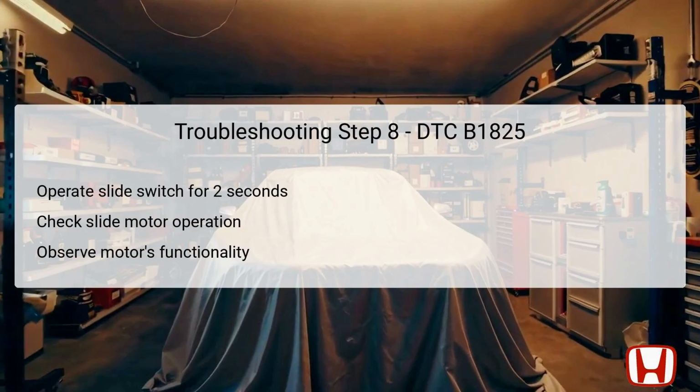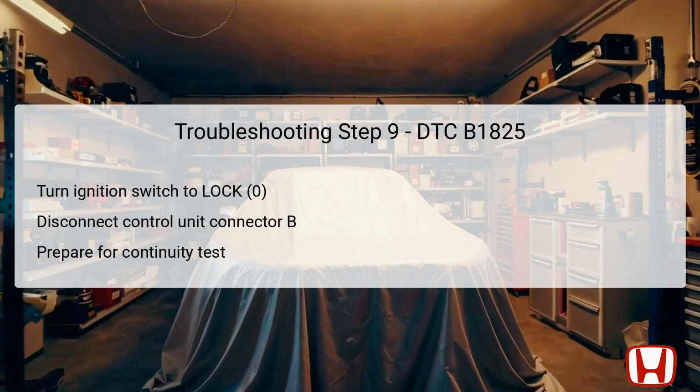An understanding of the operational behavior of the slide motor provides valuable information regarding the health of the entire power seat system, directing further diagnostic efforts. In Step 9, you need to turn the ignition switch back to the lock position, 0, to ensure that all electronic systems are powered down before proceeding. This action is essential to ensure technician safety and to avoid potential electrical shorts during service.